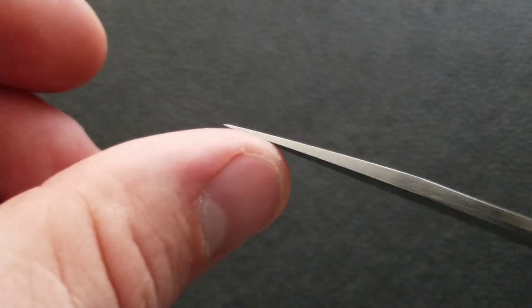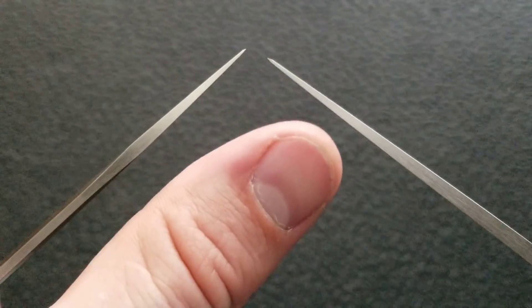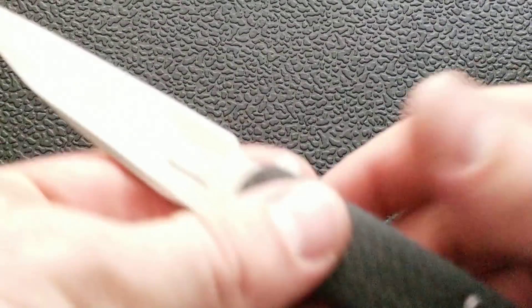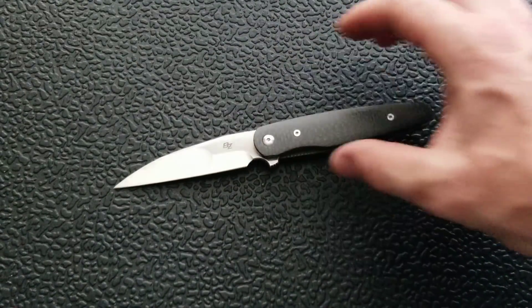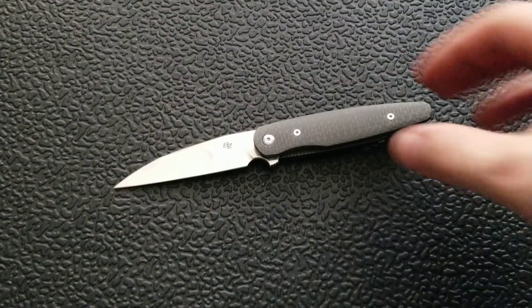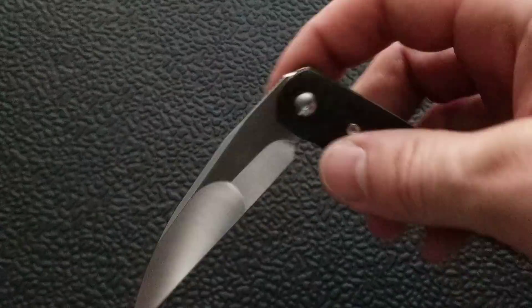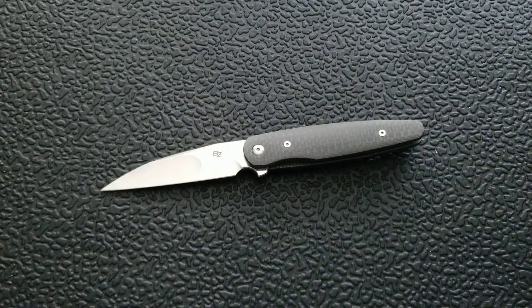You do have a very, very fine tip on this guy — that is quite the splinter getter. Comparing it to the PM2, it's really about as thin as the PM2 tip. Not the type of tip you want to be digging into stuff and prying with. But I really like a nice wharncliffe, and this one with the double bevels adds that nice luxury, dressy, exotic look to it — if not a little bit wicked. It kind of does look like a dog tooth, which is obviously where it gets its name.